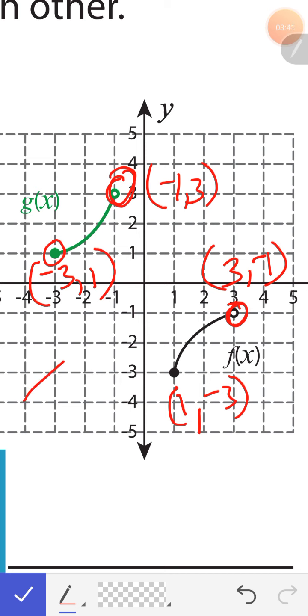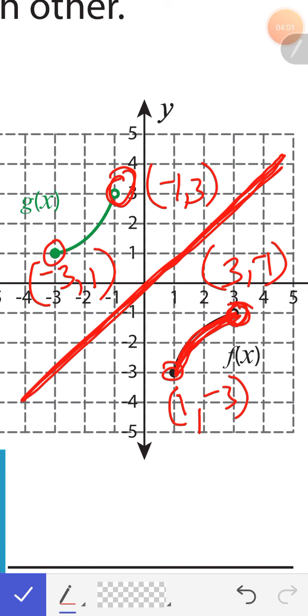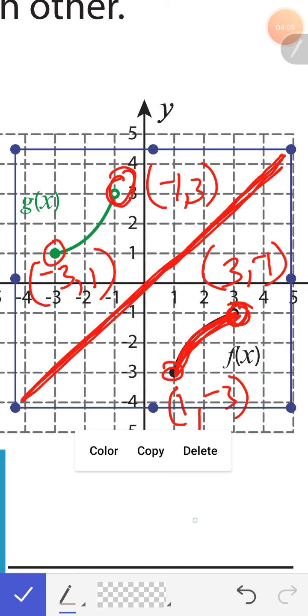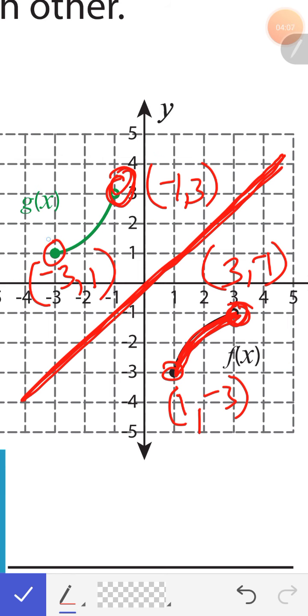And again, I hope you can see that it's as if it was reflected through this line, y is equal to x. So if I was given only the black line and I wanted to draw the inverse of this black line, all I would need to do would be to get the endpoints, flip the x and y, and then graph those endpoints somewhere else. So graph the endpoint here, graph the endpoint here, then draw the curve. That's all I would need to do.